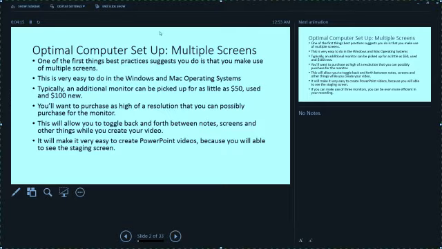So for example, when you are looking at a slide presentation and you have a multiple screen environment, you can actually look over to the right and know what's coming next. You can actually start to plan in your mind what you're going to be saying about what you're going to be describing to your audience. And this is especially helpful when you're screencasting. But we're going to go ahead and switch back to the presenter view.